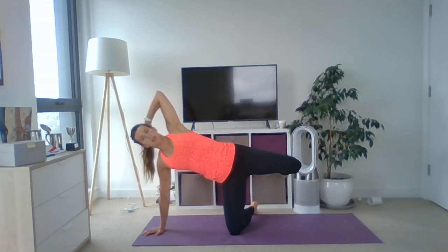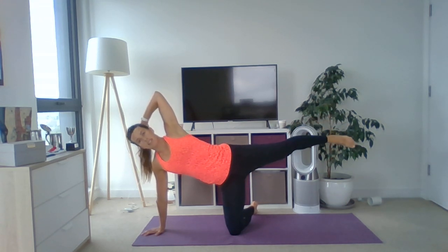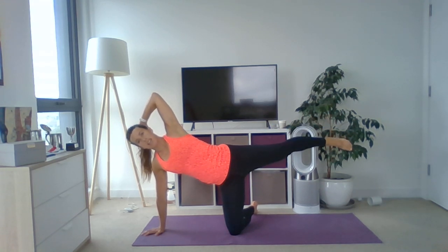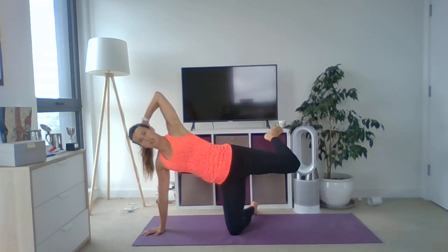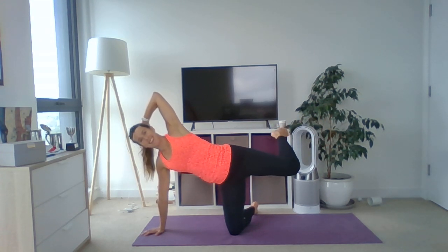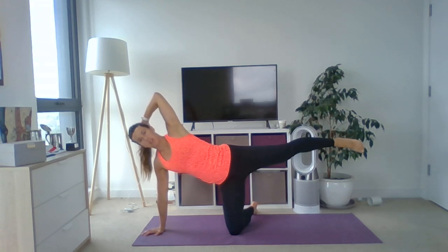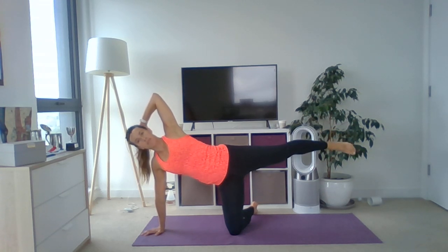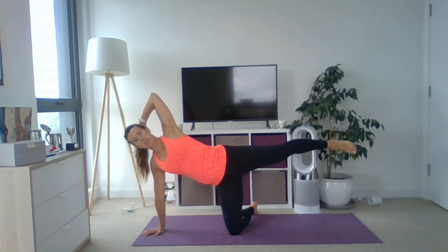Okay, on the next one we're going to push the heel up, then lengthen away, and back. So heel rotates up, then lengthen away. Good. So we're going to keep repeating that and not kick all my furniture. Push away. Okay, 2 more. On this last one we're going to hold, okay? So push away, we'll hold for 10. Keep the point. 4, keep high. And relax down, good work.